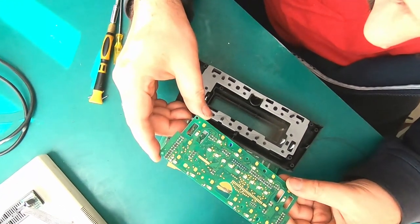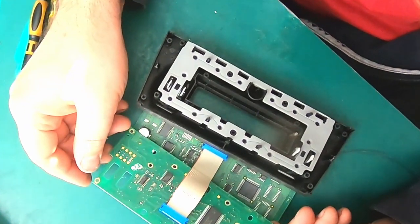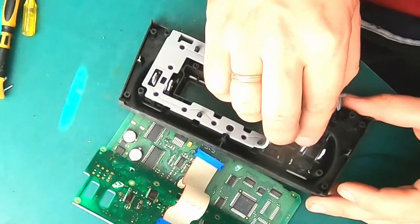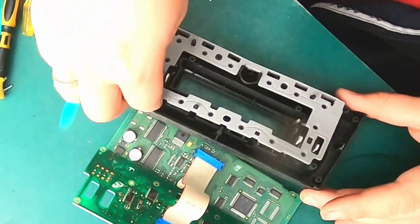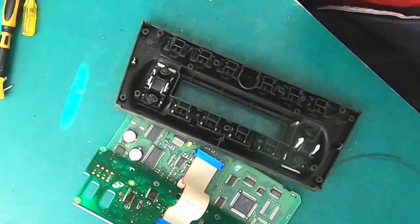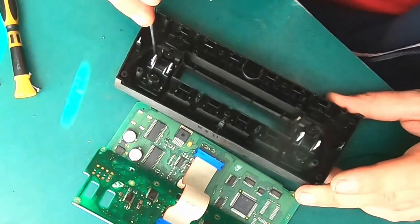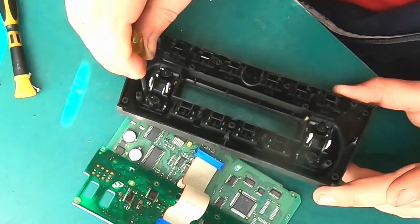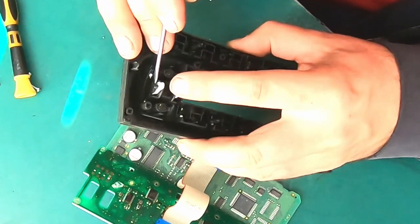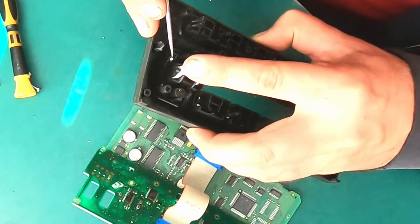Display portion. Looks like we don't have any kind of liquid or flood damage in here. So let's check out those buttons. Looks like we have tiny tabs on the buttons themselves in each corner, plus those two bigger tabs on each side in the middle.